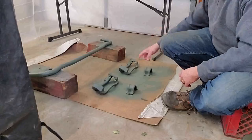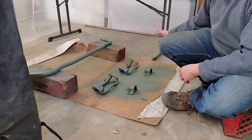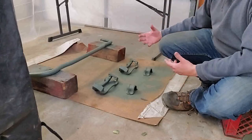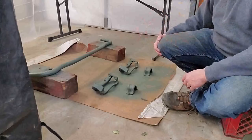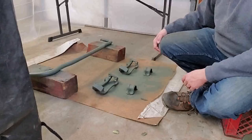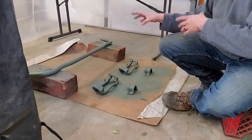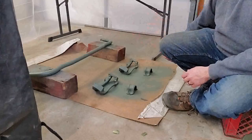So what I need to do is spray one side, give it proper cure time, hit it again. Once I've got the color that I want and it's built up enough, I can then flip everything over and go about it the other way. But that's the part that's going to take the longest, so I won't keep you guys in suspense as we're waiting to be able to flip parts. But I will show as I'm spraying them here.